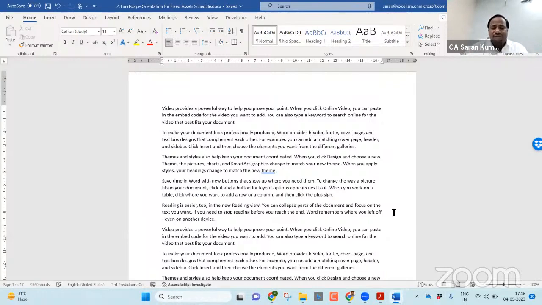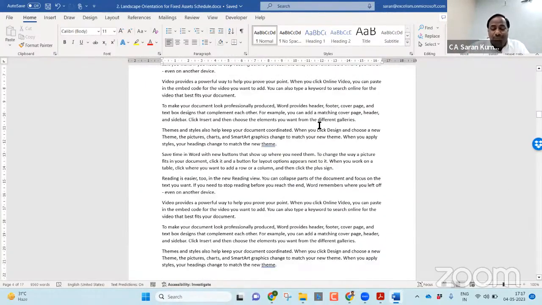But the fixed asset schedule has so many columns, starting from serial number, then fixed asset name, the block, the rate, then written down value or balance as on start of the year, then additions greater than 180 days, less than 180 days, then total, then depreciation, deletions, greater than 180, less than 180, then depreciation, then finally closing balance. You'll be having 10 to 12 different columns. Very difficult to fit into this portrait format.